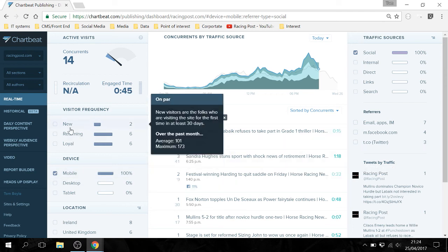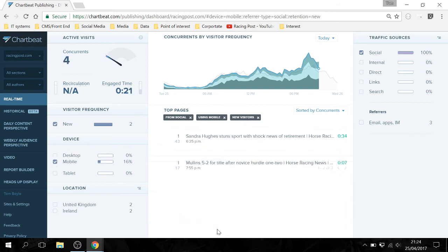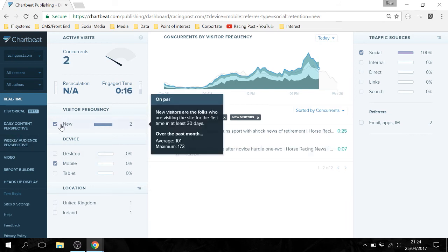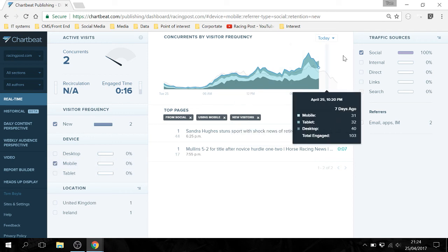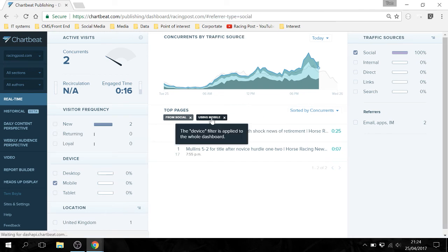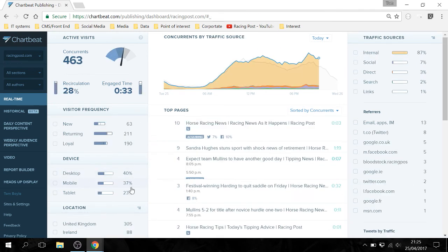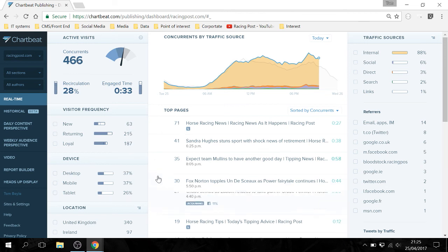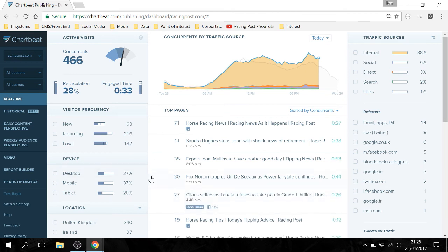And then on top of that, we could maybe select new and see what the new audience on a mobile traveling in via social media are actually accessing. And then I can clear those up here and bring us back to our main view. So you can see it's quite flexible, and it enables you to really drill down and get some detail.